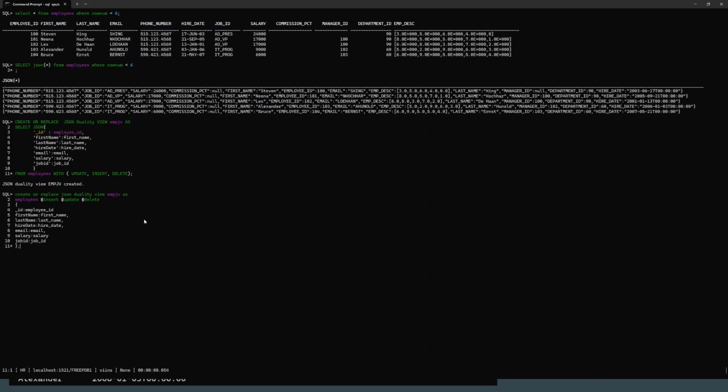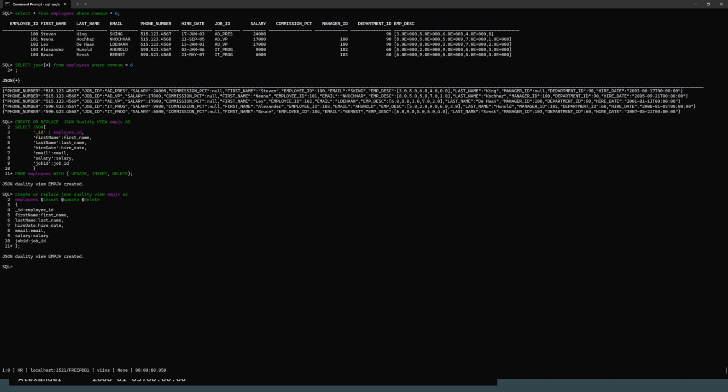When the view gets bigger, like when you use multiple tables nested inside, this GraphQL syntax is far easier to read. So you have created your empjv duality view.